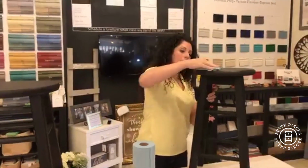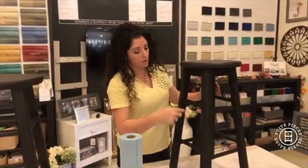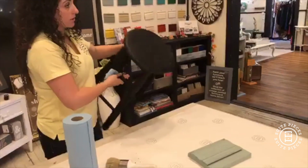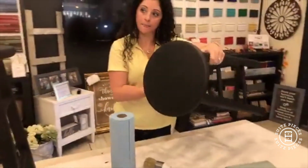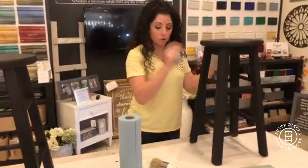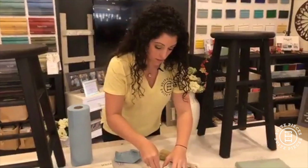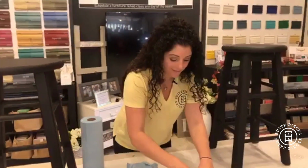Okay? And you can see now, if you look at the rest of the bench, don't look at this leg, can you see the difference in the sheen level? This is much shinier than the edges of it are. You guys see that? Okay. So let me talk to you a little bit about colored waxing. Any questions on that? No? Okay. I must be doing good if you guys don't have any questions.